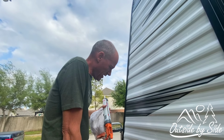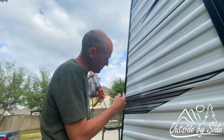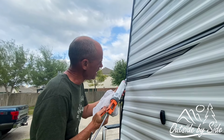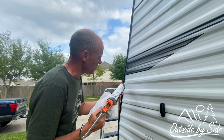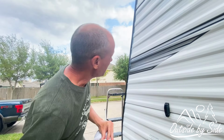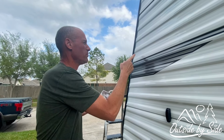So now that we've got the trim back on and the screws in it, now I'm trying to seal with silicone the gaps in the corrugations. This is pretty messy, and I'm just trying to be as neat as I can, but you pretty much get it all over you after you get it. Then you have to come back with your finger and wipe it off the best that you can without getting it all over your trailer.